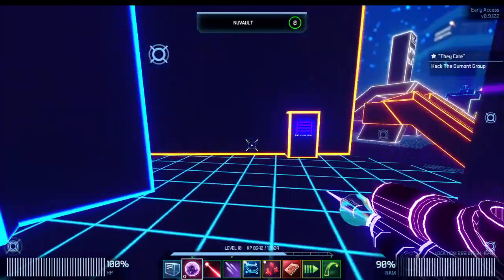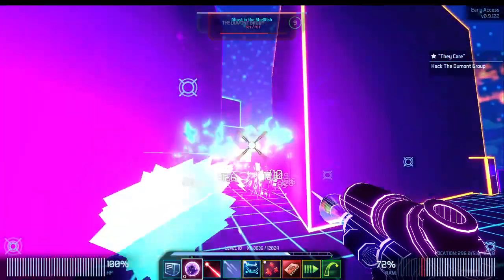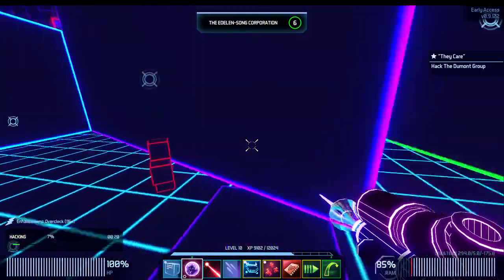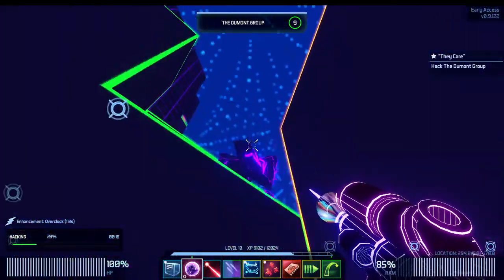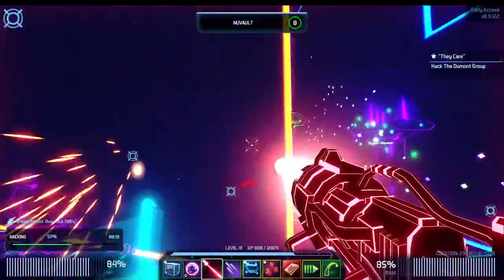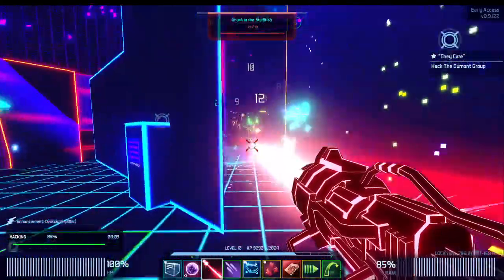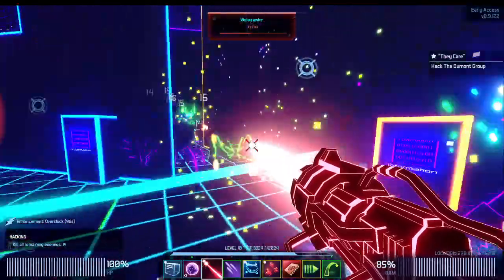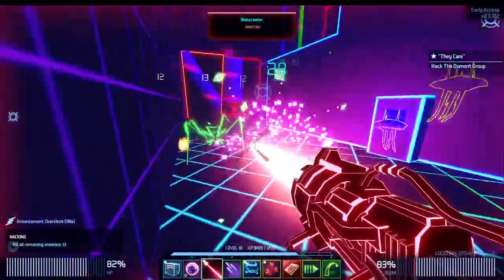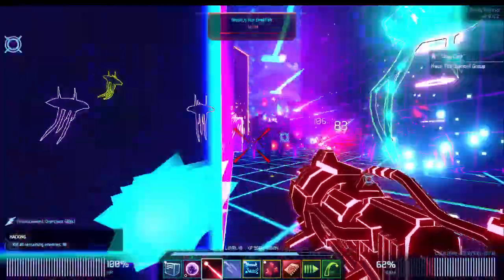Here we go. Okay. Goodbye. This is the Dumont Group. We're gonna hack them up. I'm gonna hack this guy too, just because I can. Gotta remember to use this some more.